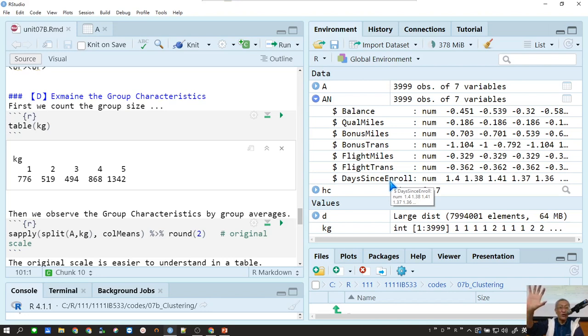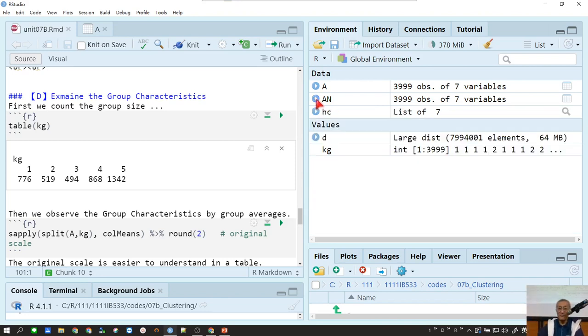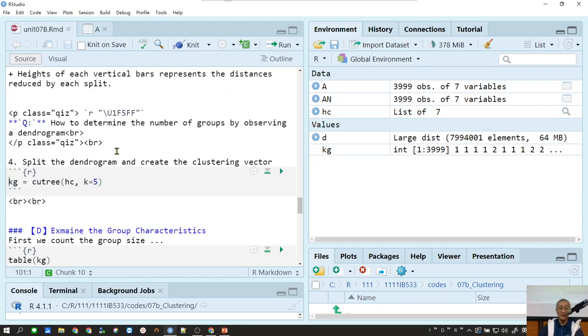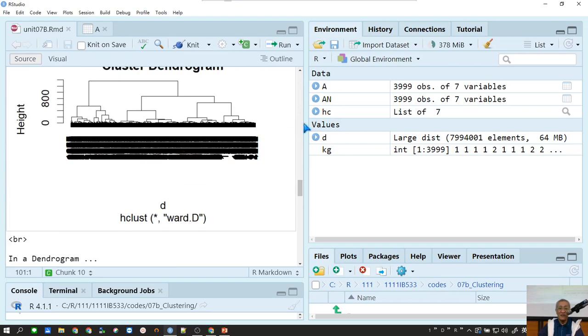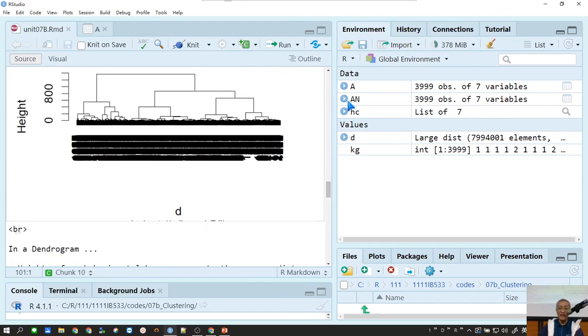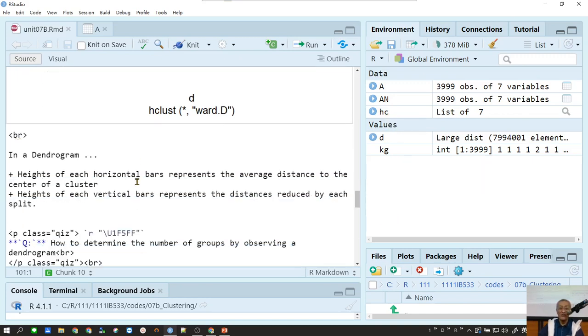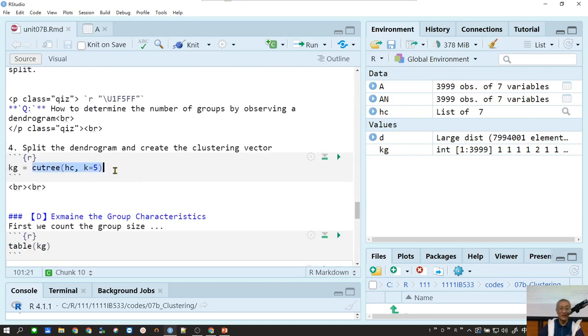The reason that we want to have the same scale is that when we map it into a space, every dimension has the same weight, right? And then we use the standardized data to calculate the distance, use the distance to do hierarchical clustering, and then we get the result of the clustering by this function, okay?